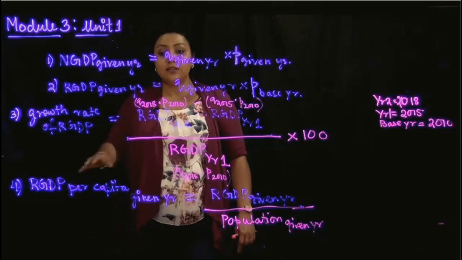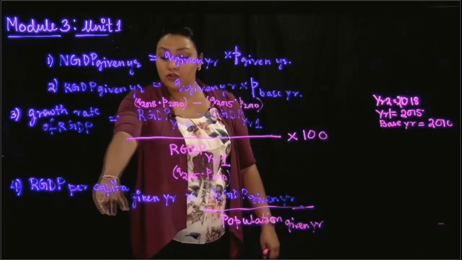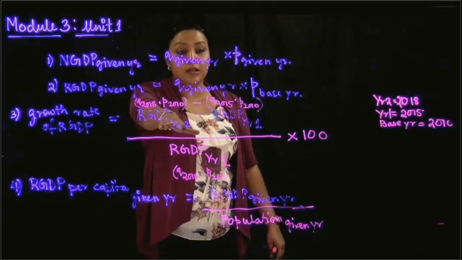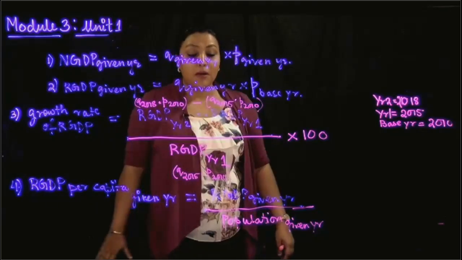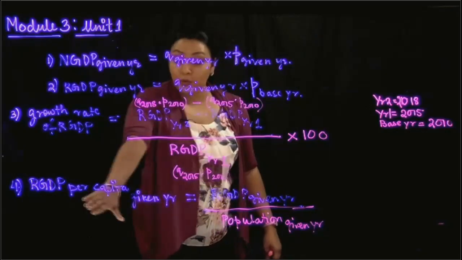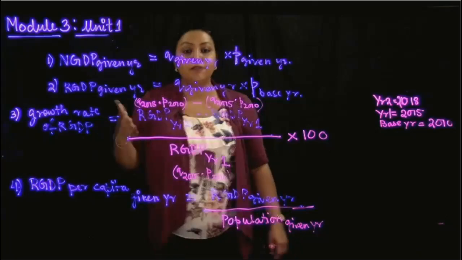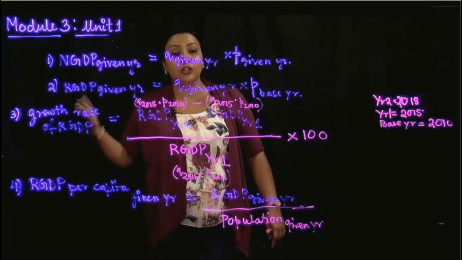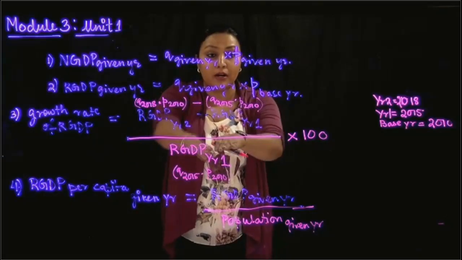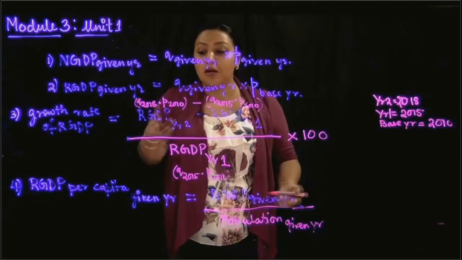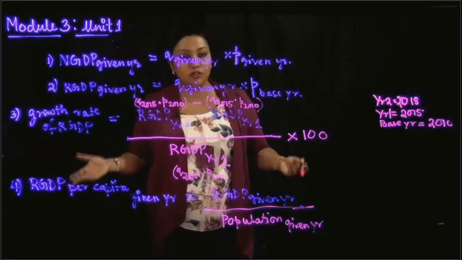So these are some important measures, and once again you could also find the growth rate of real GDP per capita by doing the same thing, year 2 minus year 1 divided by year 1 times 100, but please note that there you would use the real GDP per capita numbers because you are finding the growth rate of real GDP per capita. So the year 2 minus year 1 divided by year 1 stays the same, but you use real GDP per capita instead of just real GDP.